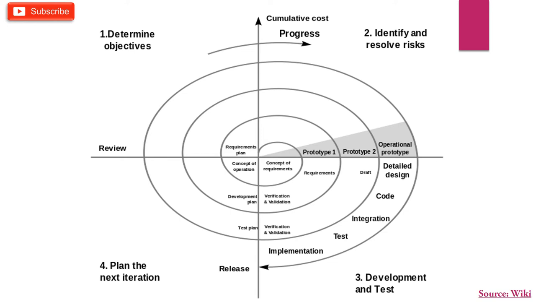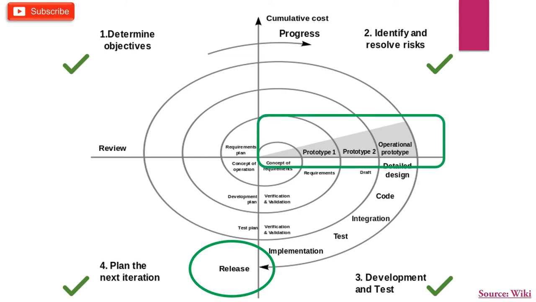Now let's look into the various phases of spiral model. Don't be worried by looking at this complex diagram — I will slowly explain each phase in detail. The phases are similar to what we already saw in waterfall and V model. Spiral model has four phases, shown by the four quadrants in this diagram. The circles represent the iterations of the spiral model, and each iteration ends with a potential software release. One interesting thing in this diagram is its third dimension, which contains the prototype — a scaled-down version of the final product.